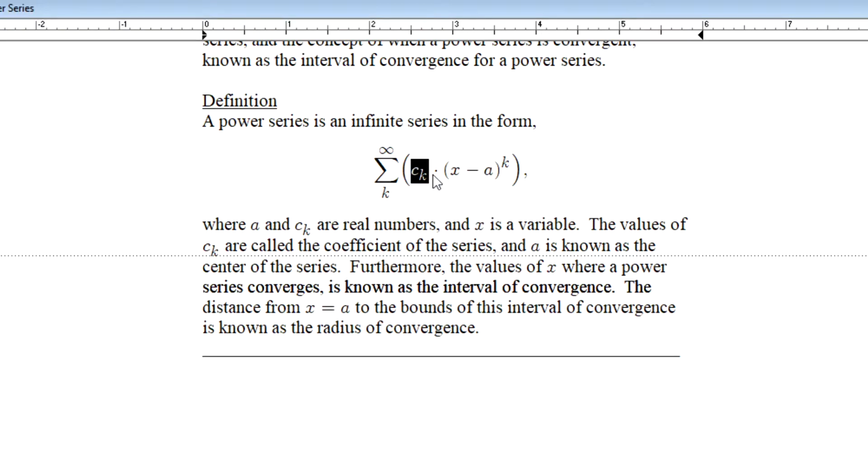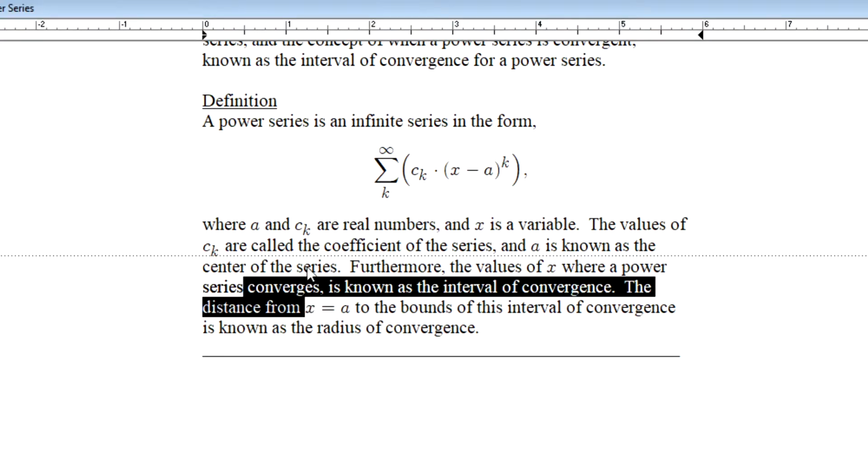In a Taylor polynomial, we had a very specific statement for this coefficient of the series, and we were considering being centered at a particular value in our Taylor polynomial. All right, so we see, again, a very similar format here for defining a power series, right? We can see that the Taylor polynomial relates itself to the terms of the series, most certainly, right? And furthermore, we can go on to note the values of x where a power series converges, right?